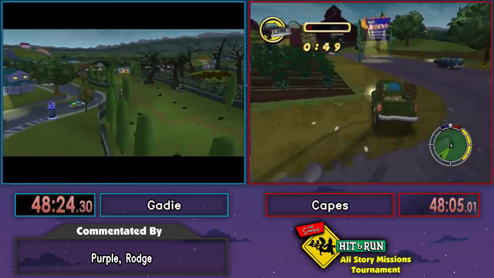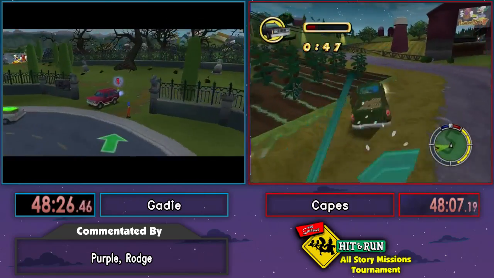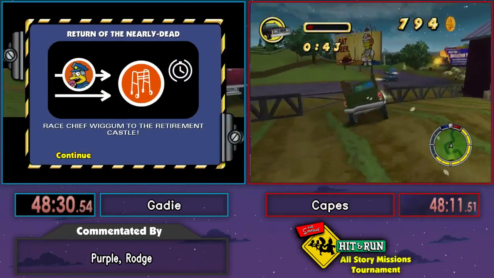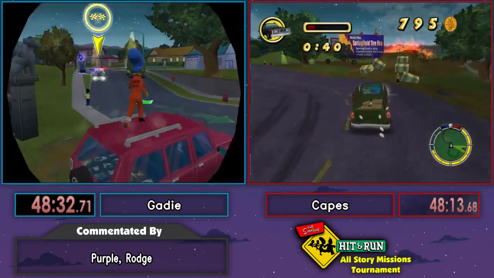Alright, on to one of the shortest missions in the game. This is Return of the Nearly Dead. This is just a pure driving mission. You're never likely to fail this mission because Wigan can crash straight into a wall.